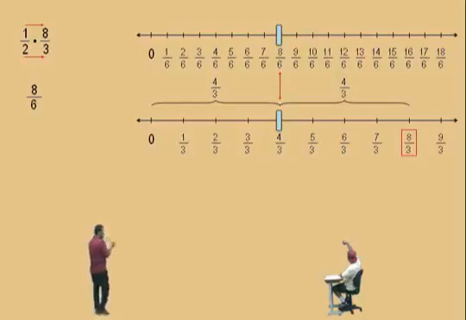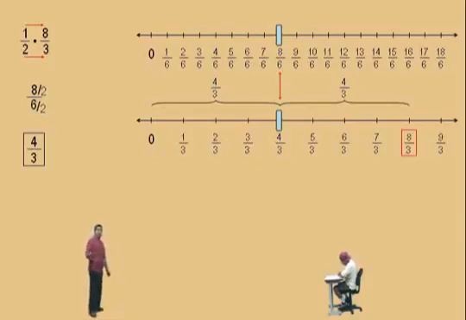4/3, that's right. So remember, in the last videos we were reducing. Now, what number divides evenly into an 8 and a 6, Charlie? 2. So we'll divide top and bottom by 2. Remember, whatever you divide the top by, you must divide the bottom by the same number. And what's 8 divided by 2? 4. And 6 divided by 2? 3. So 1/2 times 8/3, or half of 8/3, is 4/3. There it is in the arithmetic. There it is on the number line.